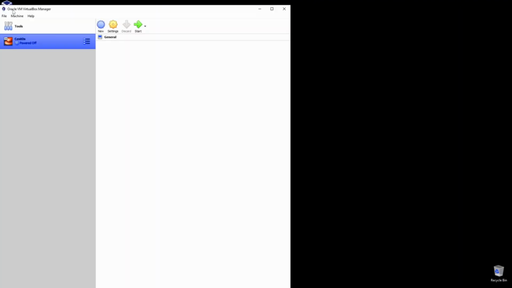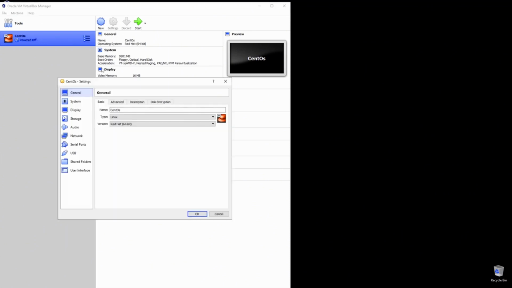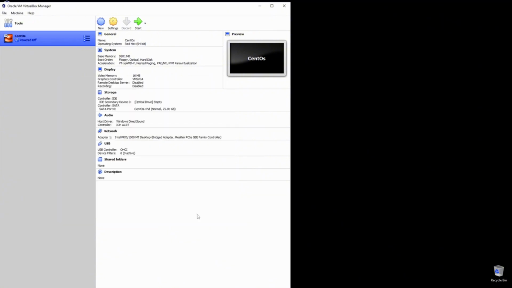First and foremost, before we can even use an OpenSSH server on our computer, we need to enable the internet on our Linux virtual machine. In order to do so, simply start your Oracle VM VirtualBox Manager. Select your VM, in our case CentOS. Go to Settings. In Settings, select the Network tab, and from where it says Attach to, simply select Bridged Adapter and select your network. In my case, Realtek PCIe. Then click OK, and you should be all ready to continue to your next subchapter.